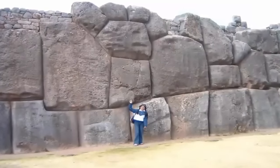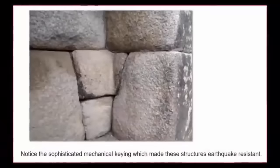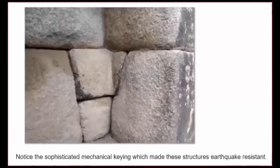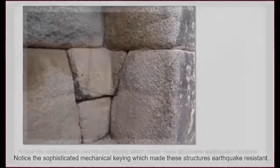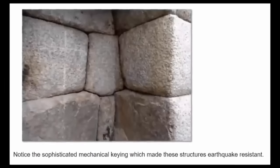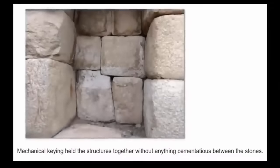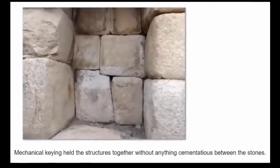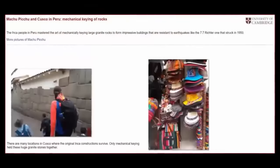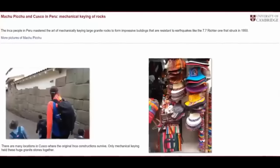Our reason for this digression is an intriguing, if limited, post we came across recently, discussing one of the most remarkable if little-mentioned additions to the miraculous factors of ancient Peruvian architecture — most notably its polygonal masonry, which has allowed it to be earthquake-proof for untold ages. Its keying stones, featured in the article, allow these ruins to brush off earthquakes such as the 7.7 on the Richter scale quake that hit Peru in 1950. The institution responsible for printing this article was Cambridge University.